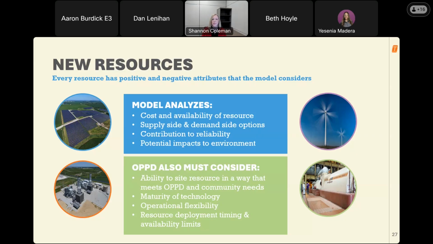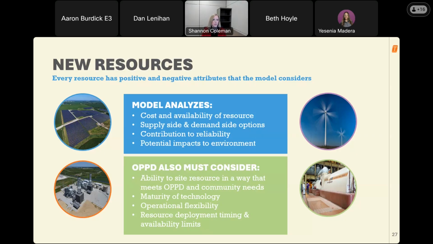We have to think about the ability to site the resource in a location that supports the grid and serves load in real time and is in proximity to infrastructure and fuel supply. We have to weigh the maturity of the technology and the ability to bring the resource to market and operate in a reliable manner. We have to acknowledge the risk of a first-of-a-kind technology. We also have to predict how the resource will be able to operate in the market within the confines of today's market conditions, as well as its ability to adapt to potential future market conditions.